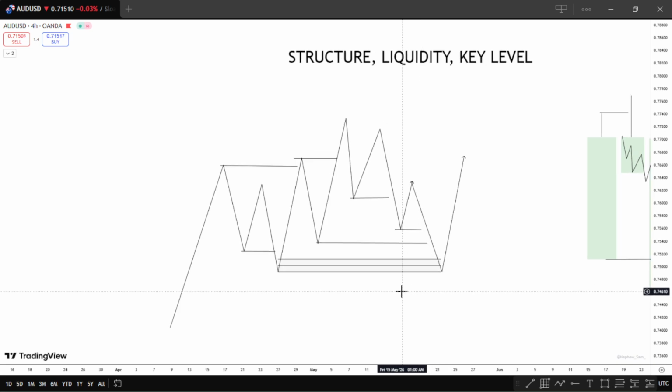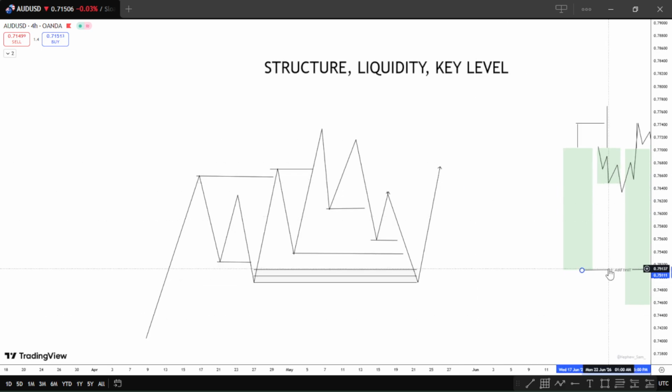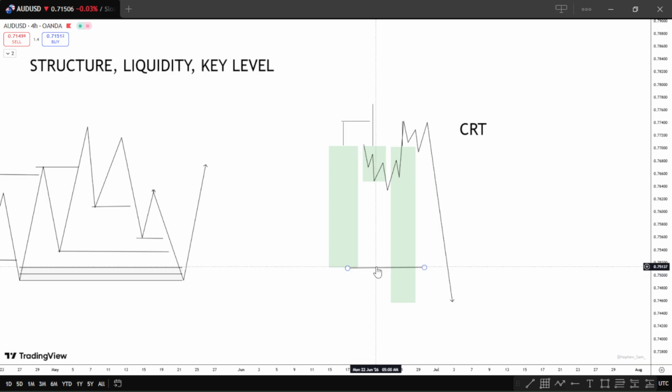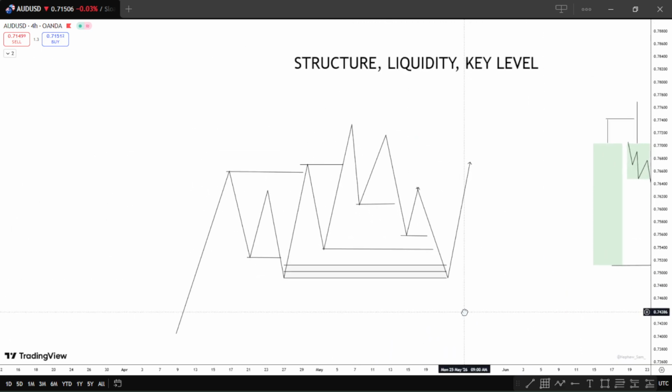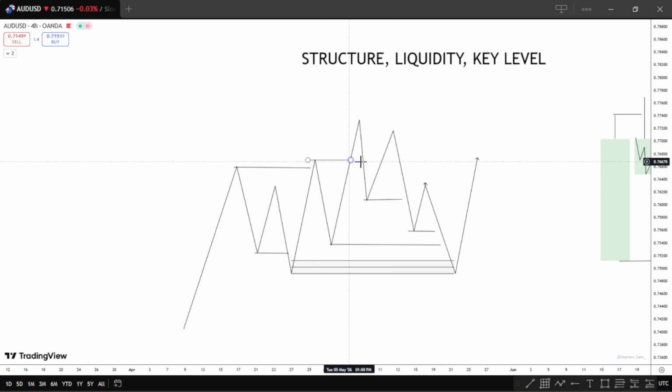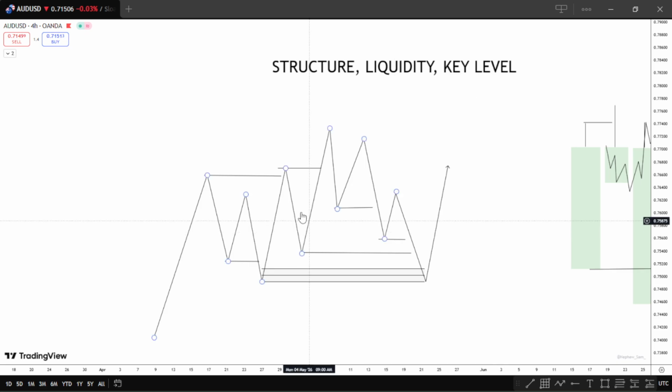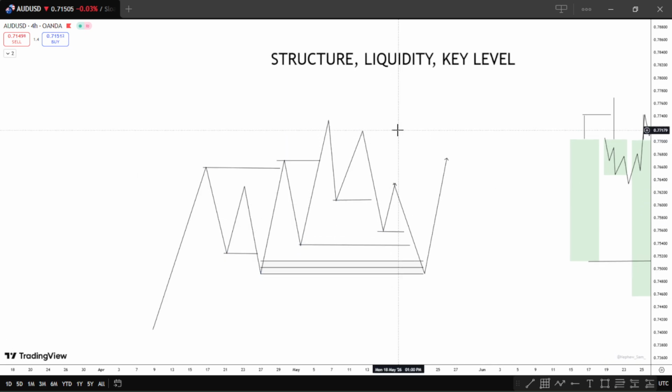Okay, so what liquidities do we have? We have internal range liquidity, transactional liquidity, engineered liquidity, and inducement as liquidity. We have a whole lot of liquidity, like the external range liquidity, just like here. You must be able to know which one is which, and where to enter to join the market once others have been taken out. Very simple. Just like me this week, I was used as liquidity. Not gonna lie, I was used as liquidity.